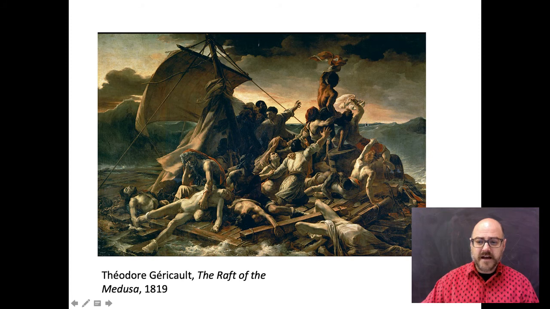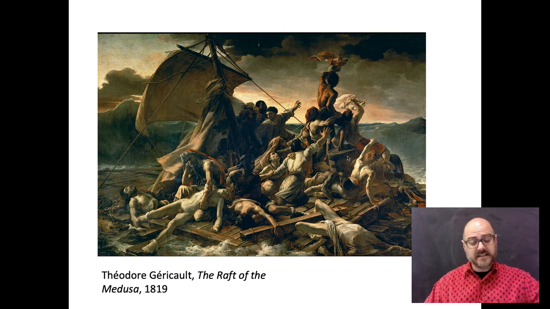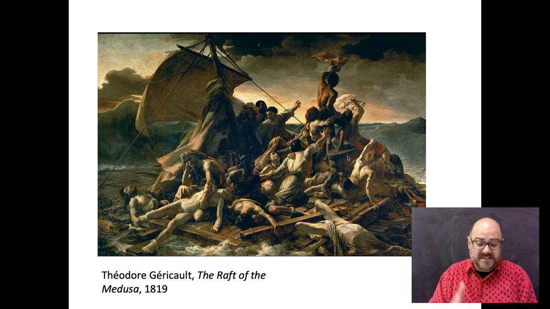And you can see in the back a boat way back here in the distance, and they're kind of futilely reaching out and trying to be saved. So this painting is about corruption. It's about an actual event. Instead of it being like distant history, it's a historical painting, but it's a historical painting of a contemporary event. It's like contemporary historical painting is referencing an actual event that had just happened.